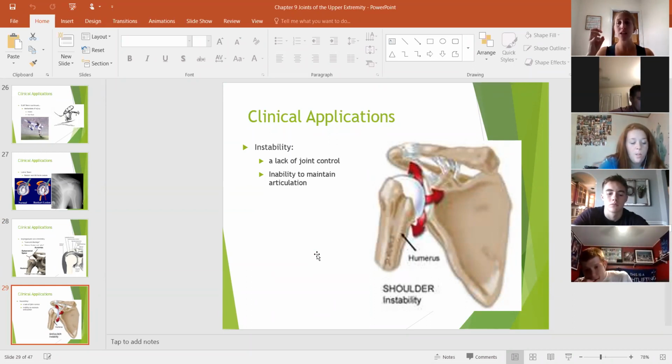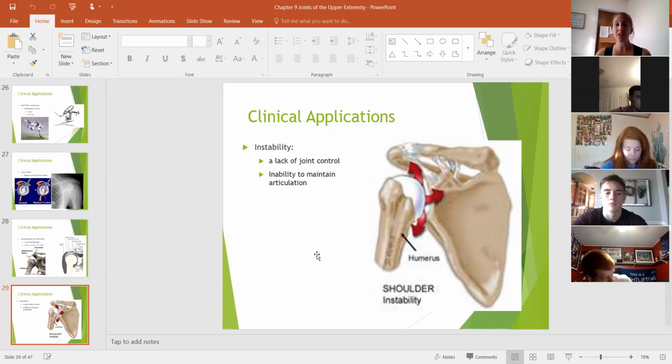That just means that that humeral head is just going crazy all up in there as you're reaching that arm overhead. It doesn't have that true smooth transition. Your scapula probably doesn't as well. And you can't maintain that articulation within the joint socket, okay? That's really, it stinks, it's annoying.